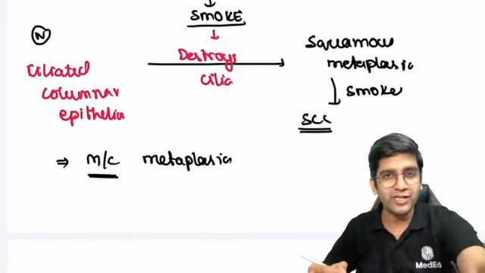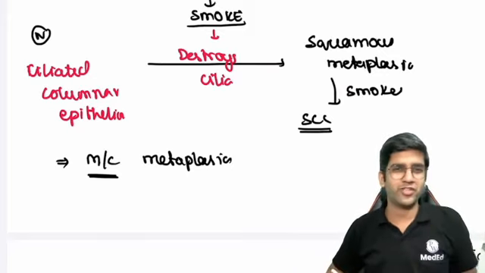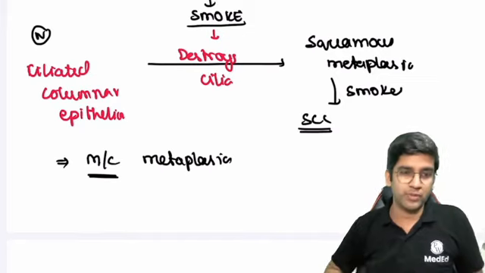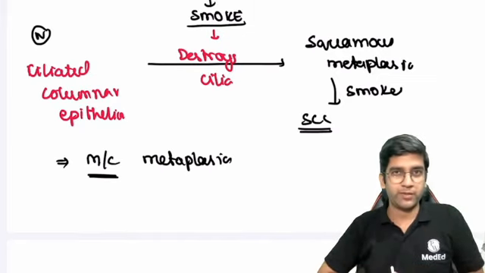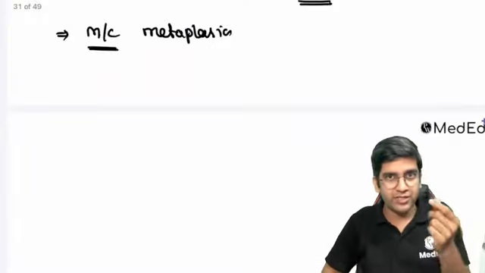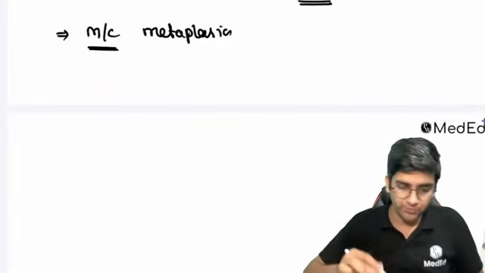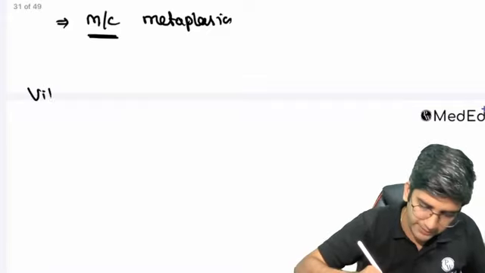In real life, you've been living your life, right? Definitely smoking is more common, and this metaplasia is the most common metaplasia. I'll give you more examples. Because metaplasia, whatever we are learning, is a template. I can apply that in multiple places. One important thing is vitamin A.